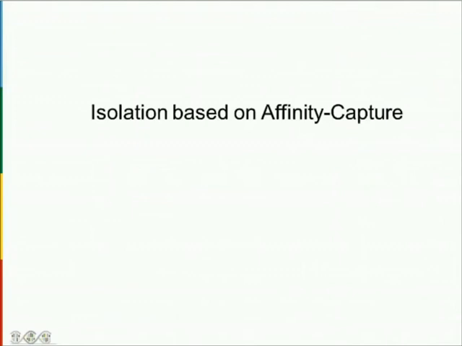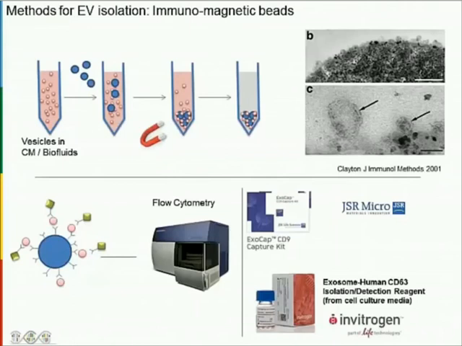When I first started working on exosomes, I didn't actually have an ultracentrifuge at hand, so I had to think a little bit creatively here. We were working on B cells at the time, and I knew from Raposo's work that B cells made exosomes which had very high levels of MHC molecules on their outer surface. So why not use that property to capture them using an antibody? That's exactly what I did.